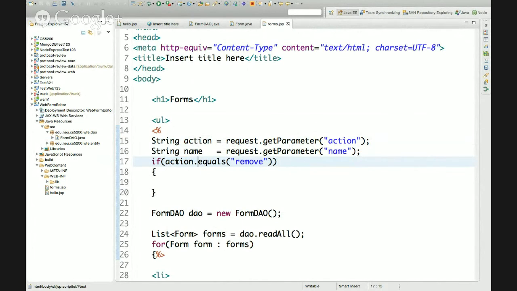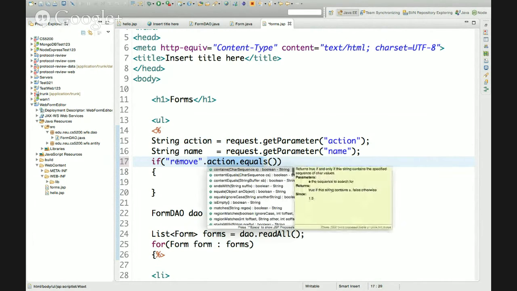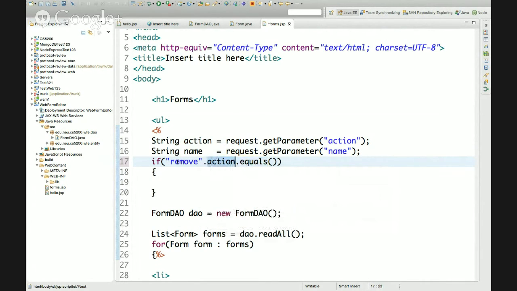What we could do is put remove as a string out here, and test whether the variable action is equal to the string remove. See that? So action could be null or it could be actually remove. Yes? So if it is remove, this is true. If it's anything other than remove, it's false.